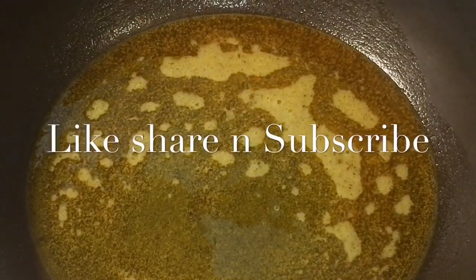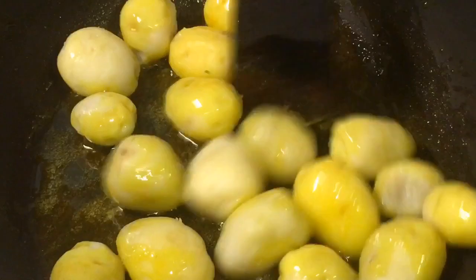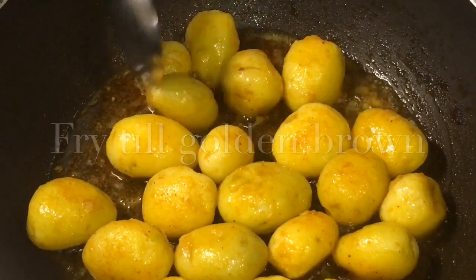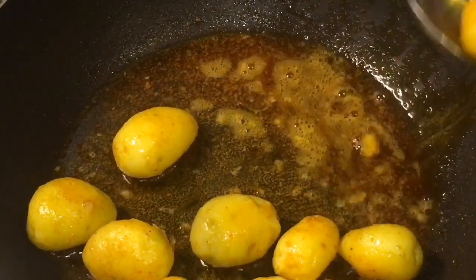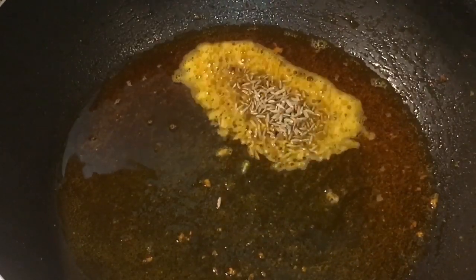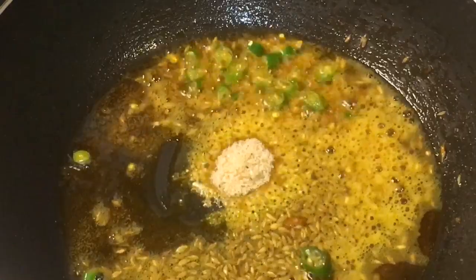Our oil is nicely heated up, so we are going to fry the boiled potato or aloo. Let them fry for a while. They are nicely fried, so we are going to take them out. Now in the same oil, put jeera, that means cumin seeds, and this is green chilli, that means hari mirchi. Let them crackle. Now add 1 teaspoon of hing or asafoetida.